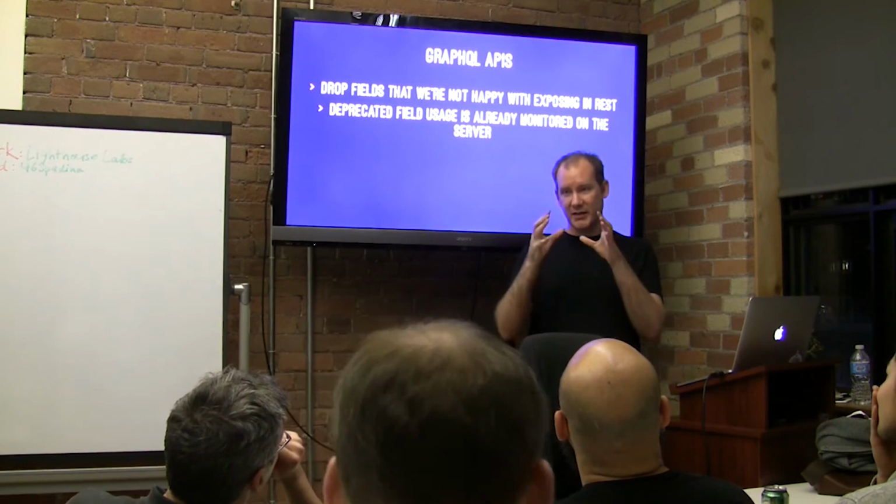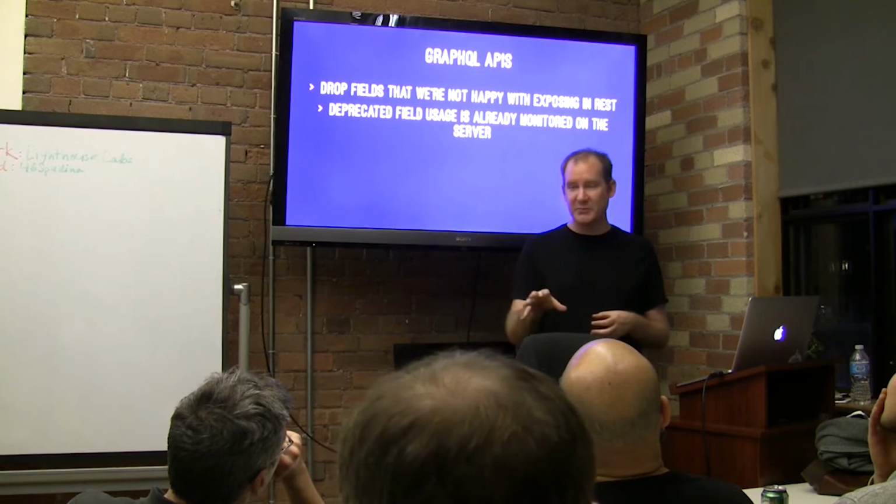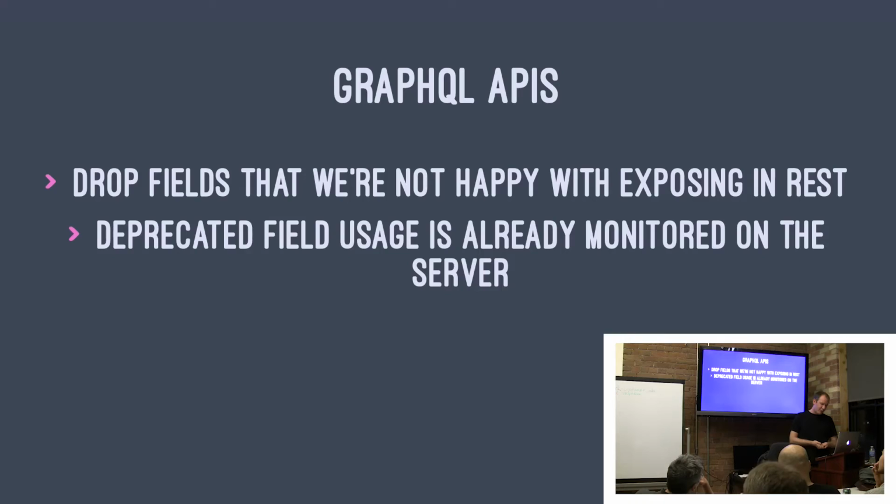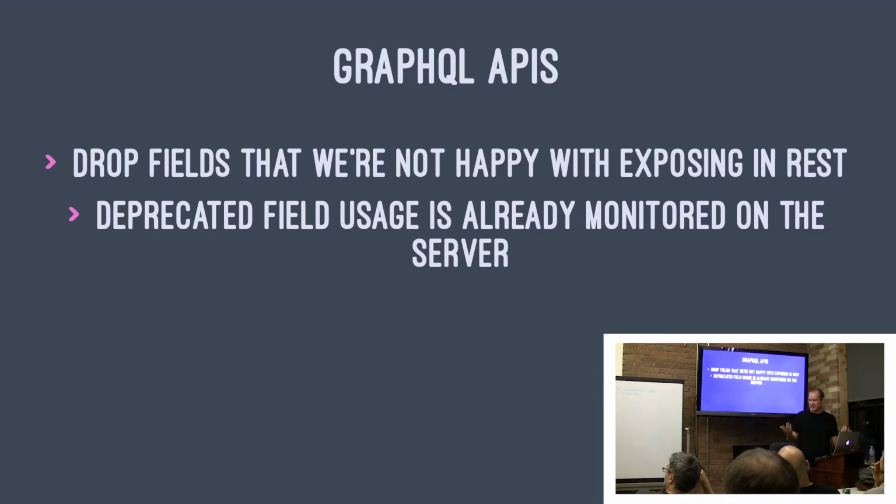Or in the case of a third-party developer, we can email them directly and ask them to fix their code, which, because this is not open to third parties yet, we haven't hit that part, but the first case where we're internally changing stuff has already paid off. It's really super useful with the mobile Shopify launch to be able to pull fields that we thought we would need, but then we didn't in the end.